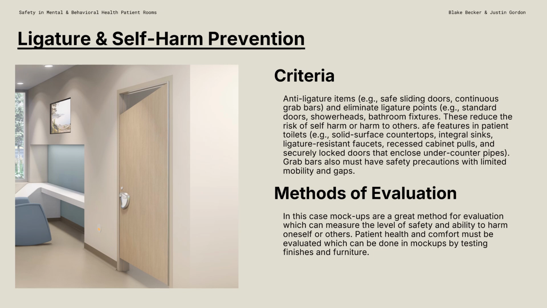And then a few methods of evaluation for this criteria. Mock-ups in this case are going to be a great method for evaluating, which can be measured with the level of safety and ability to harm oneself or others. Patient health and comfort must be evaluated, which can be done in mock-ups by testing finishes and furniture.